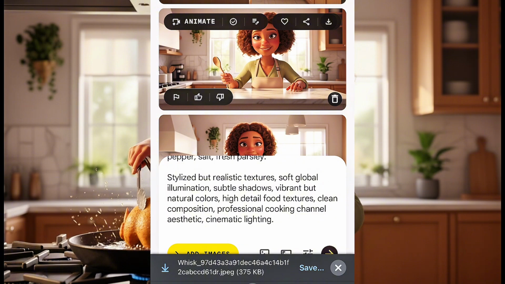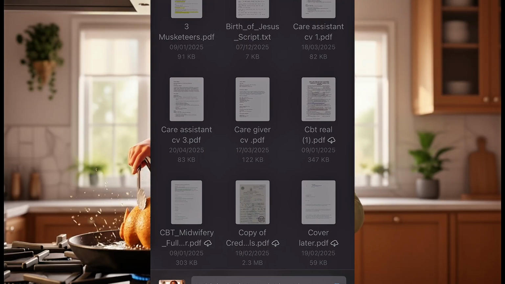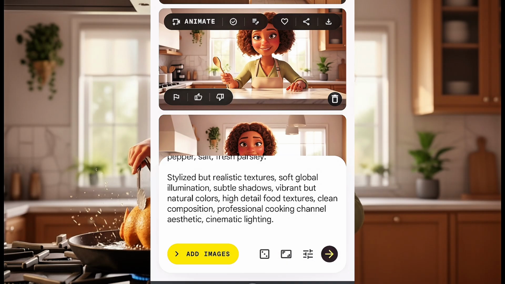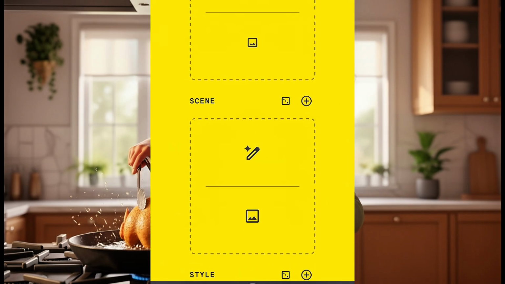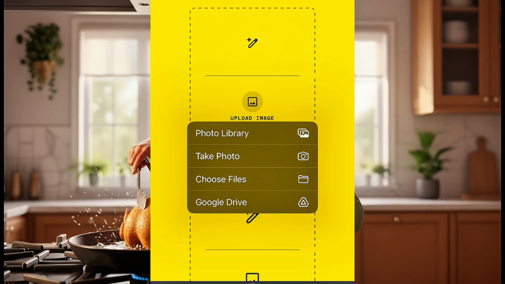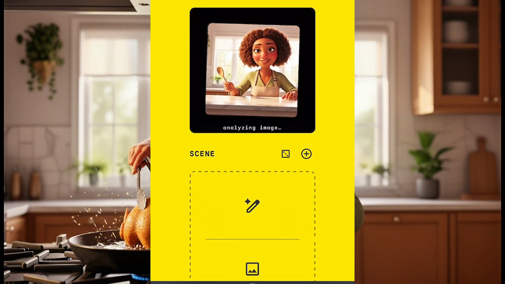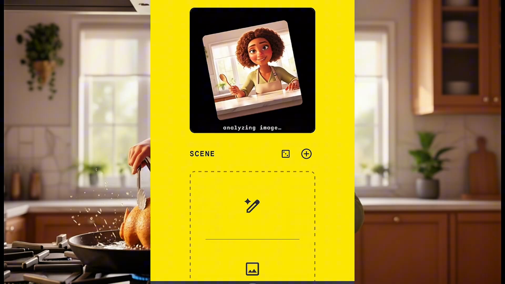All right, just to be sure, let me just go and check whether we've saved the image. That's the image that we generated in scene 1, because that is the image we're going to be using from now to the end of the video. Perfect. Now that we are sure that our image is saved, you click on add image again, so you can take these ones out. Now this place you're seeing subject, still click on the photo icon and then you choose file. Now you select the last image that we downloaded. You allow it to upload until the image stands still.